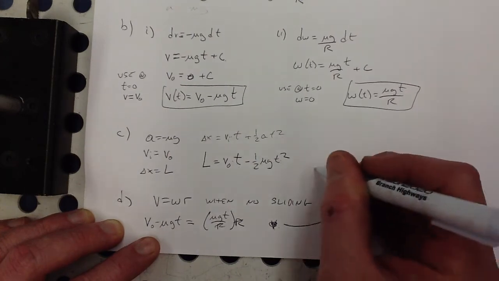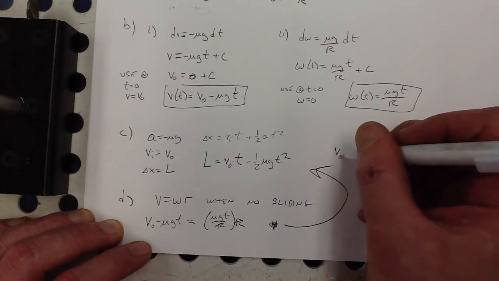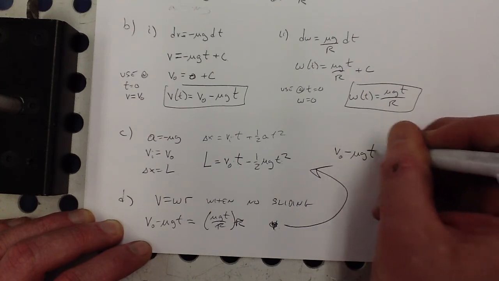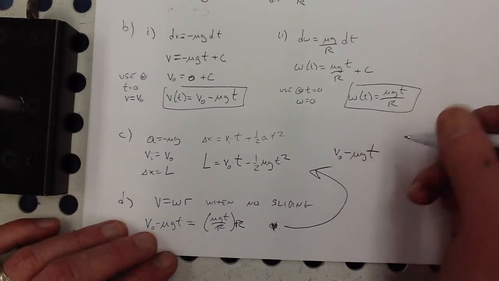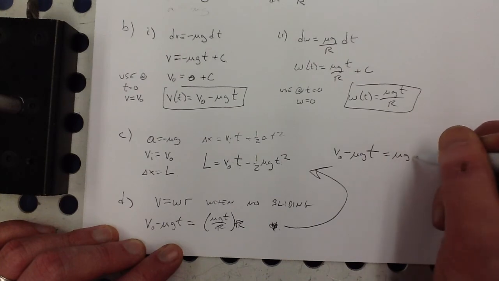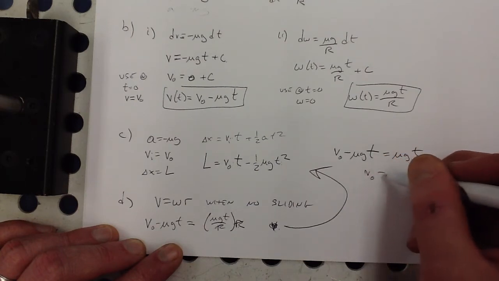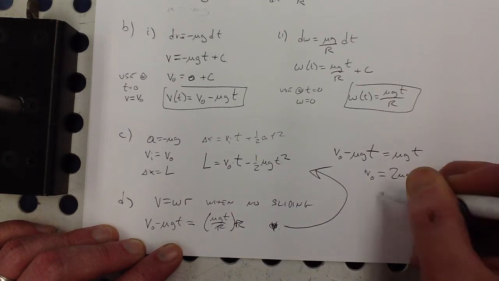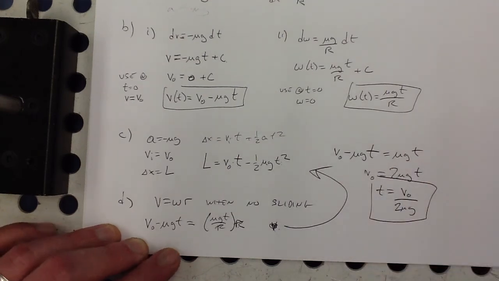Sorry, let's take this up here. I think my variable here is time, isn't it? So here, I think I just did the wrong thing in the wrong place. It's the same thing. The time when this happens is the time when that's true. So I think it was not, in fact, kinematics. It looks like adding that to the other side, I get v sub 0 is equal to 2 mu g t, so t is equal to v sub 0 divided by 2 mu g. All right, there we go.